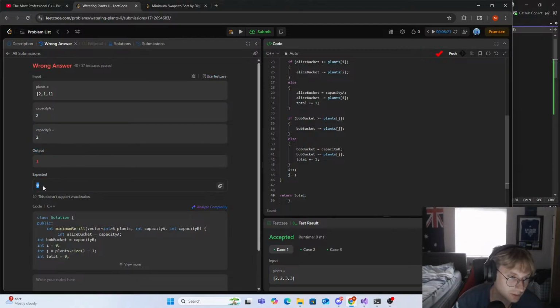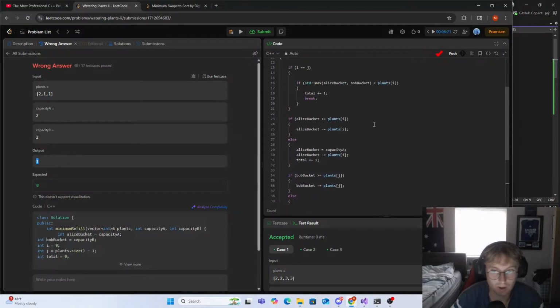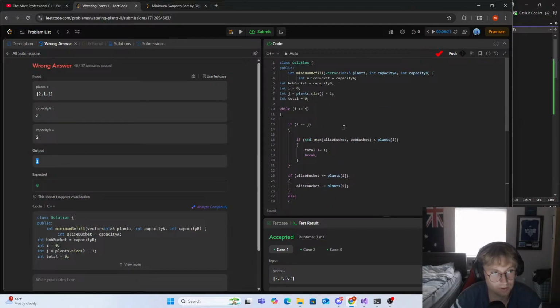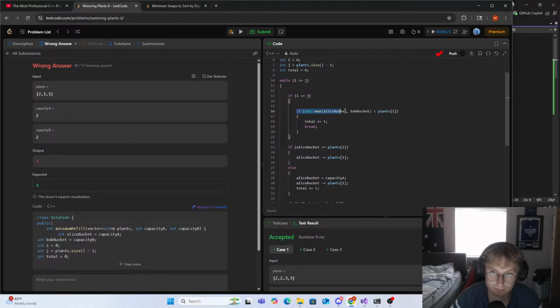So what are we getting here? We're expecting 0. 2. We output 1 here, but really is less than or equal to plants[i].